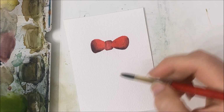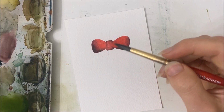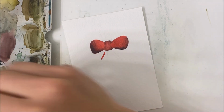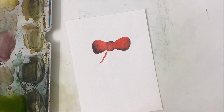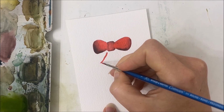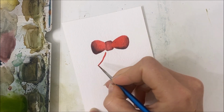I'm happy with that portion, and now I'm just gonna add the little bow stems that float off, whatever you call them, the ends of it. I'm gonna quickly switch brushes to an even smaller one here, just so I can get those little tiny details.